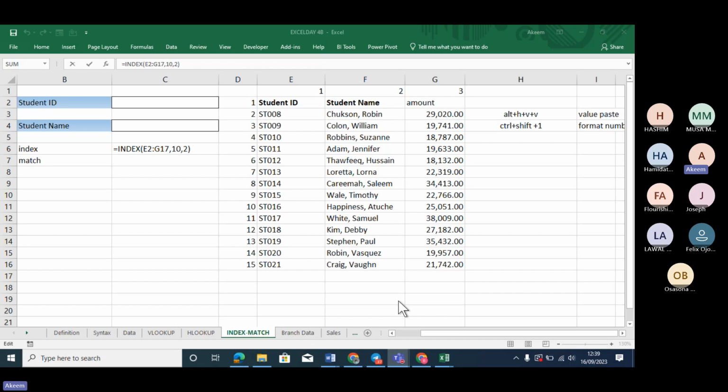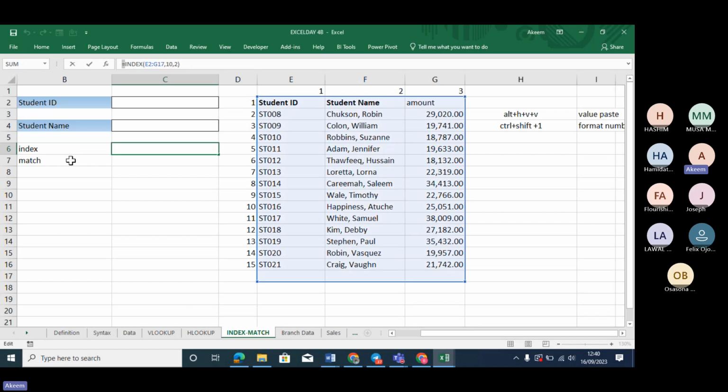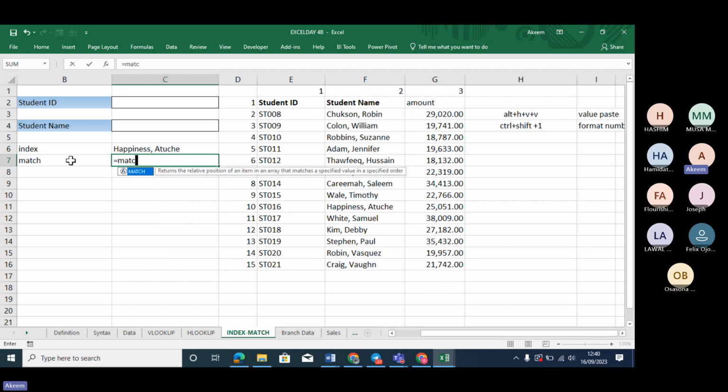That is why we now have match as a function. The job of match is to tell us the row number or index number or column number. Now type the match function. Match is a lookup.